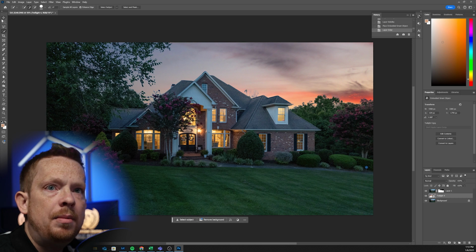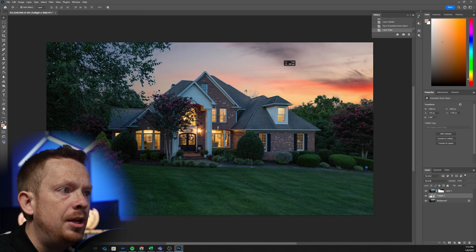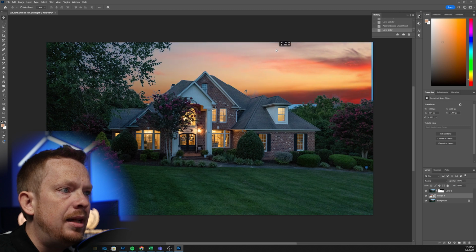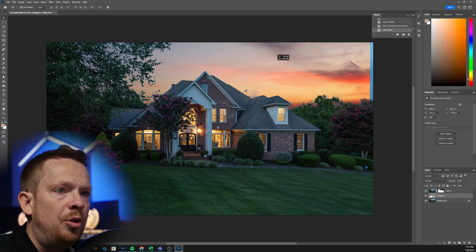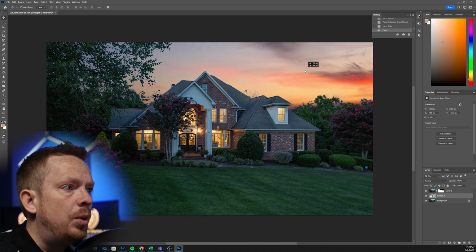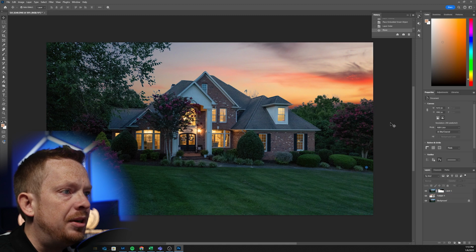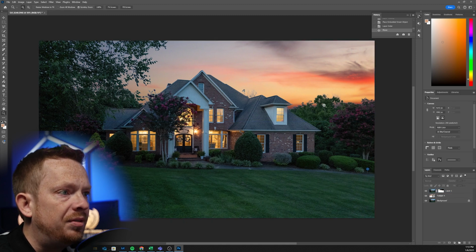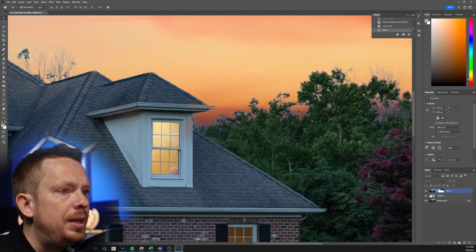And I'm just going to make sure I move this around here to put it exactly how I like. And we also want to make sure there's no overlap. Perfect. Now, what a lot of people will notice here, and this is where people don't get it perfectly right, if you zoom in, you can see that there's a little bit of haze.